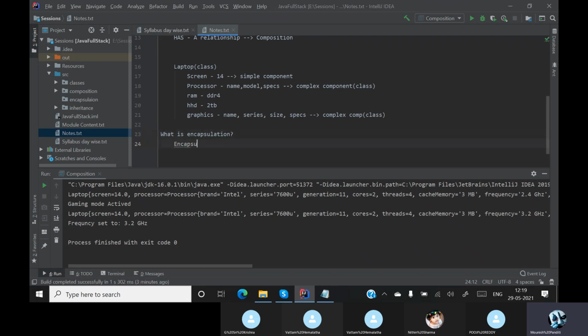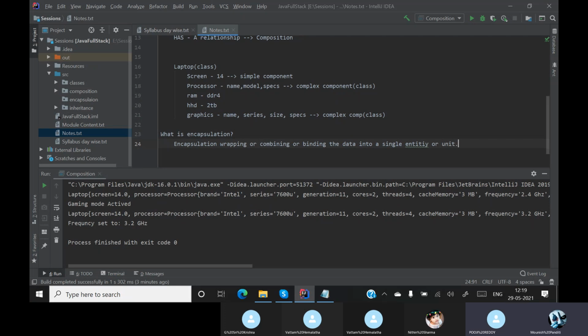Encapsulation means wrapping the data into a single unit. Yes, wrapping or combining, or you can even say binding the data into a single entity or unit.